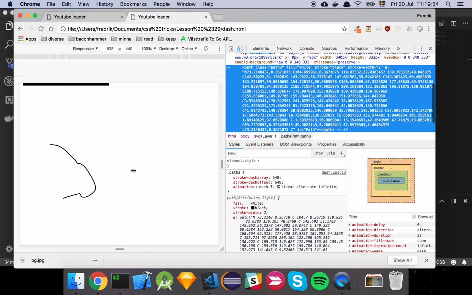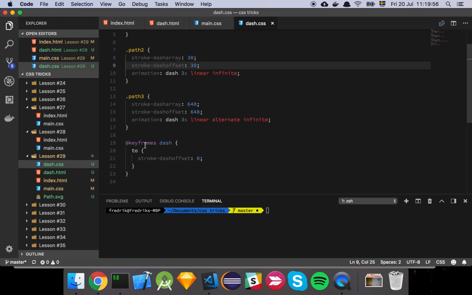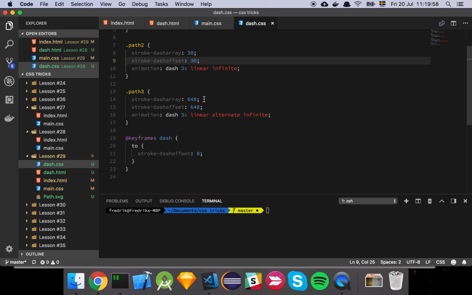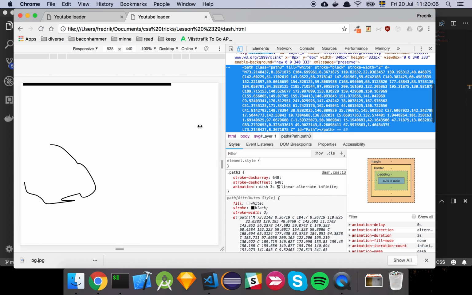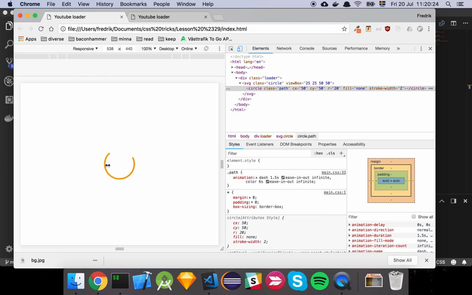So here I have a little bit more of a sophisticated line, which is this thing here, which just has an arbitrary dash array and a dash offset, and it's basically the same thing. In this case, I'm just alternating instead of running it linearly because I wanted to go backwards and forwards. And this is the way that you can animate a line to give the illusion that it's filling itself out, or growing or shrinking. And so that's what's happening here.